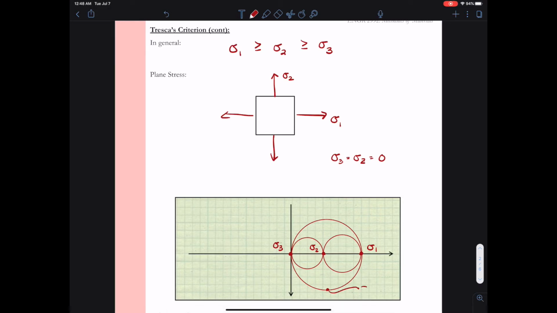So if you have a case of biaxial stress where both sigma 1 and sigma 2 are tension, you can't just draw the Mohr circle for sigma 1 and sigma 2. You also have to consider sigma 3 equals 0 so that you can identify the maximum absolute shear stress. I'm going to consider a second case, case number 2, in which we have sigma 1 applied in tension in blue, and then sigma 3 will keep at 0, and then we'll have sigma 2 be in compression.